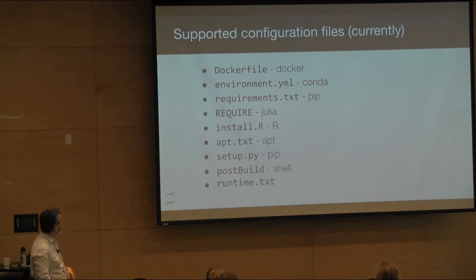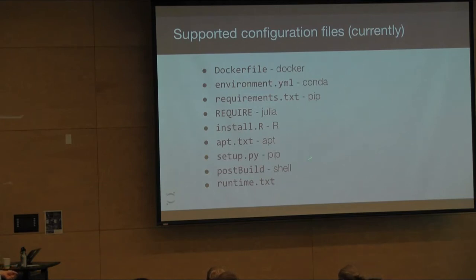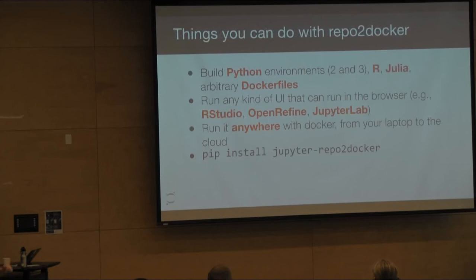So as you do that, currently it understands these requirements for a variety of languages: the Python standard, the Julia standards, the R standards, the Linux one for apt, or you can build a raw Dockerfile yourself. If the basic stuff that it does is good enough for you and you just need to add a few packages, you can tell it what packages you need. Or you can give it a raw Dockerfile and say, I need to build it from scratch. You have to be a little bit more careful when you do that because you have to follow a few specific conventions, so you end up with a working Binder Docker container, not just some random thing. But you do have full low-level control.